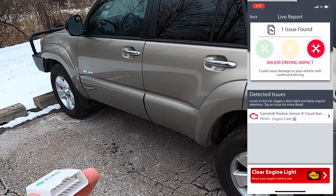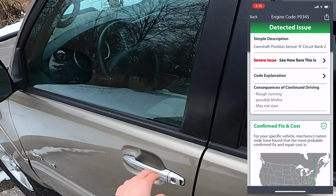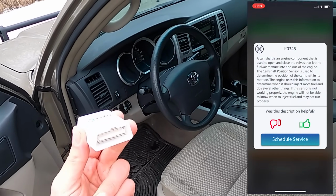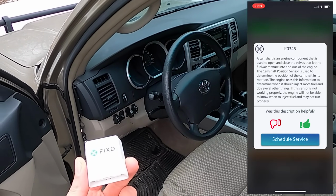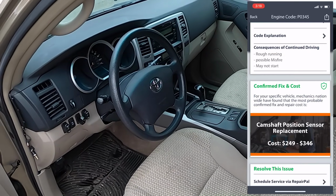So this actually recently helped me diagnose a pretty nasty camshaft position sensor issue in this 4Runner. It's about a month ago. Had to take it to the shop, and this actually proved quite useful in figuring out whether it was a serious issue or just a check engine light that I could mostly ignore and drive the vehicle with.